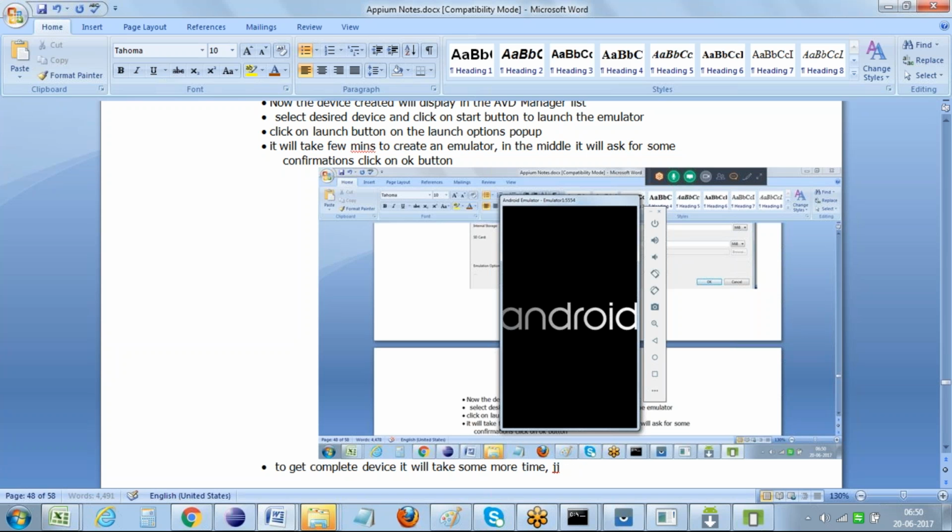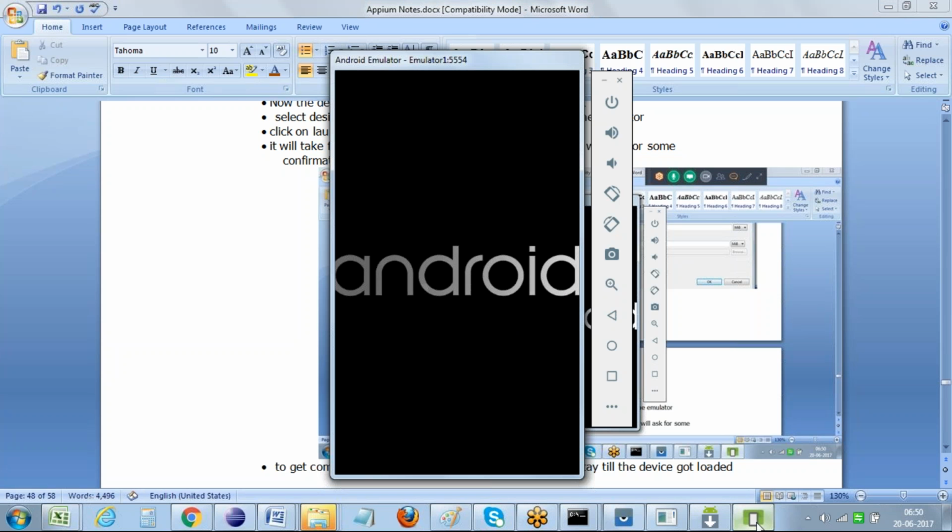Just stay till the device gets loaded. Okay, till the device gets loaded, just stay there itself. It will take some time. And here are all the various kinds of options with which we can control this device. These are all the various options we have.